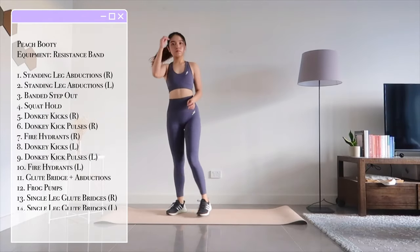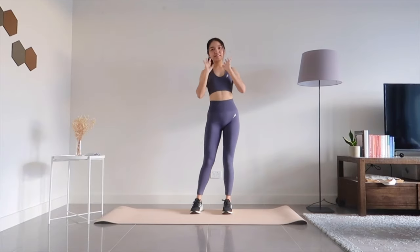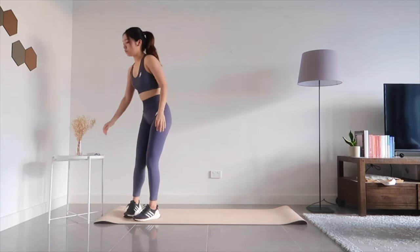Hello, so this week I'm back with a booty workout. To step up a notch, this workout is going to be done with a resistance band.